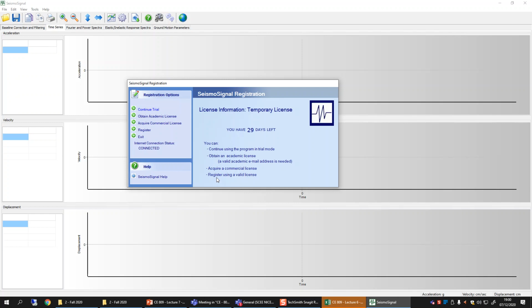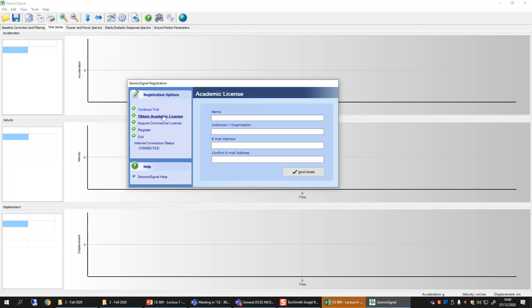And since I have just downloaded it, I will just use the continue trial. Otherwise, the second option is obtain academic license. If you go for that, you can provide your email address, but that should be an email address from your organization, and then you can send the details, so that email will be replied with an academic license.